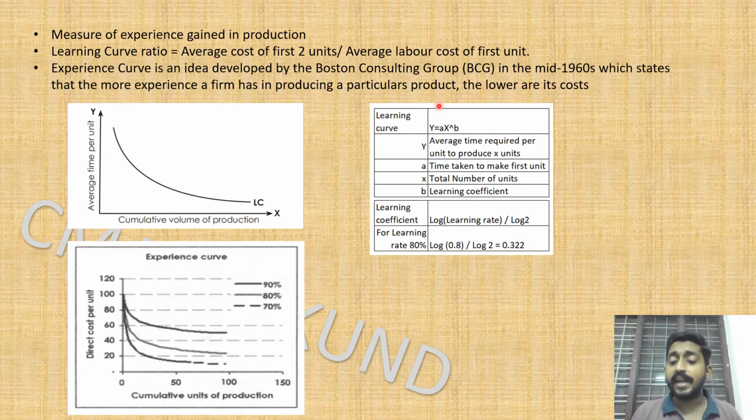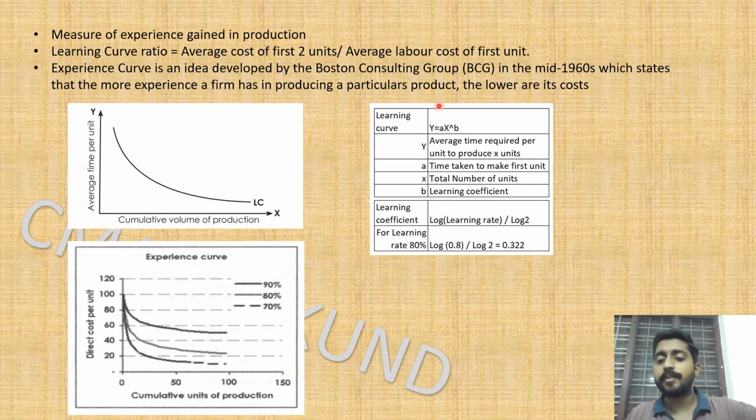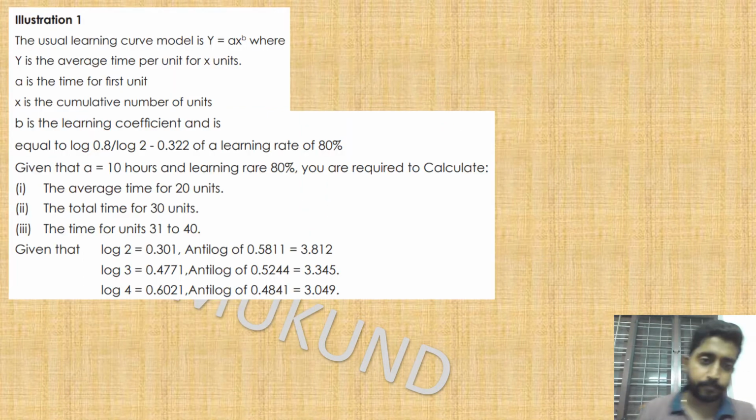Okay, so there is a high possibility of lower cost. The price may be the same, but after getting service cost or replacing parts cost, everything will be considerably less if you go for the 40 to 45 years experience guy instead of the 5 years experience guy. So with the experience gained over a period of time, there will be a fall in the cost. That's what the experience curve says. This is all for your objective type question. The experience curve is between cost versus volume, while the learning curve is between average time versus volume. Okay, so let's go for today's problem.